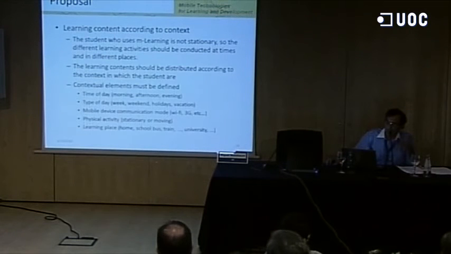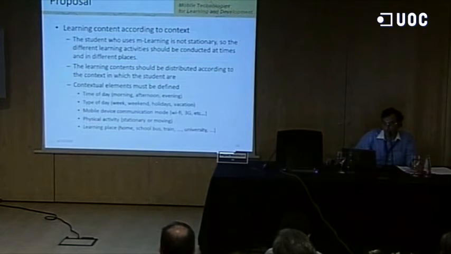The student submits his solution to the tool associated with classes. At this moment, you have the tool for algorithms and programming, and you are planning to use other tools in other classes. Learning content according to context. Students who use M-learning are not stationary, so different learning activities should be conducted at different times and in different places. Learning content should be distributed according to the context in which students are, for instance, time of day, type of day, mobile devices, communications mode, physical activity, and learning place.